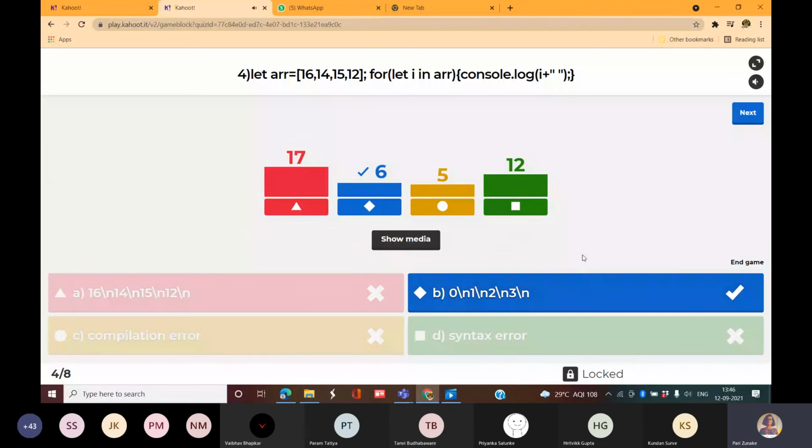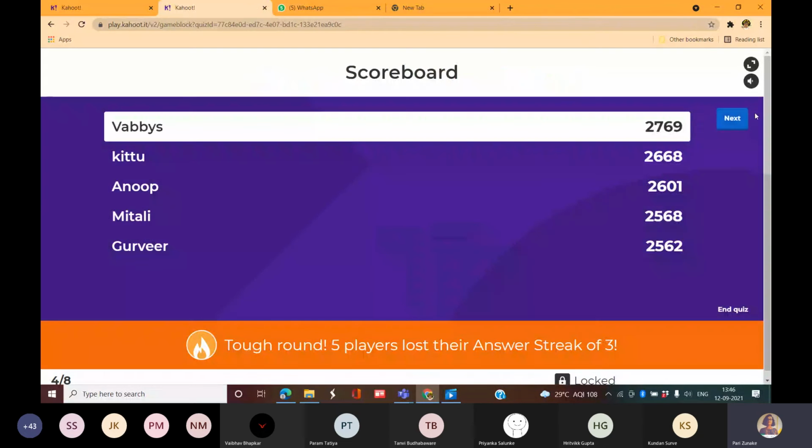The correct option for this is option B. 6 of them are right, and the majority, 17, are wrong. The scoreboard has Masira on top, followed by Vabi, then Git returns, then Gitu and Anup. It was a tough round. 5 players lost their answer streak of 3.